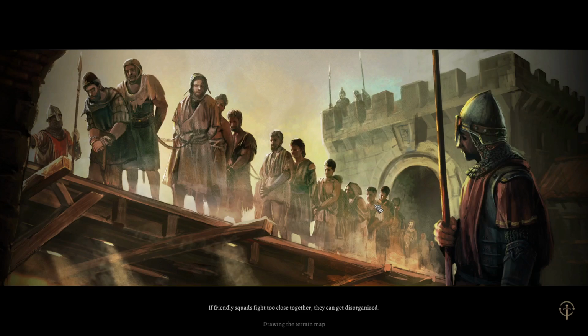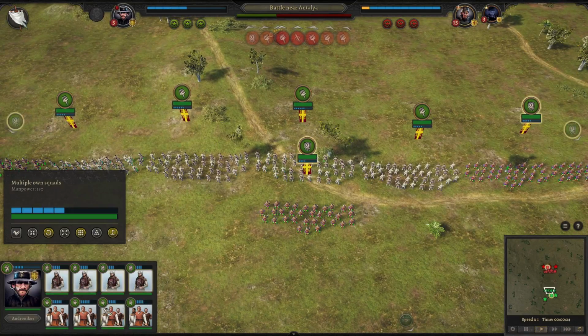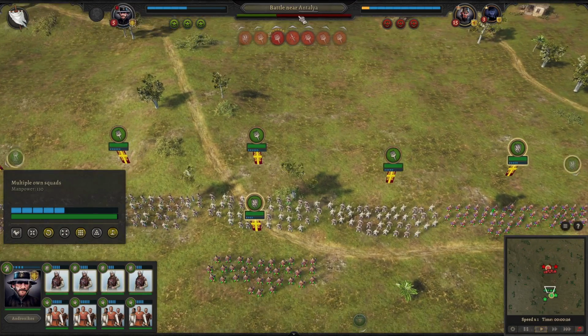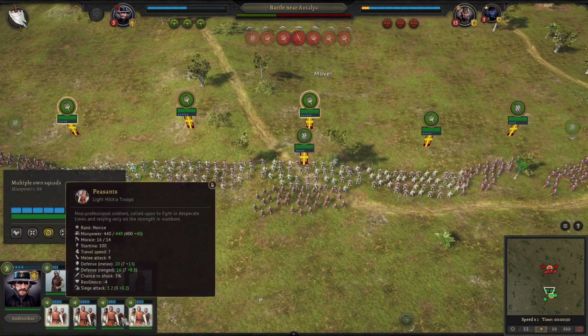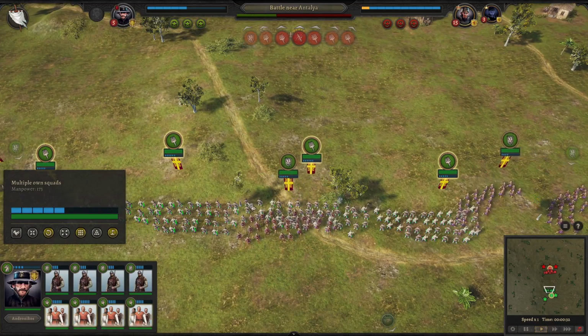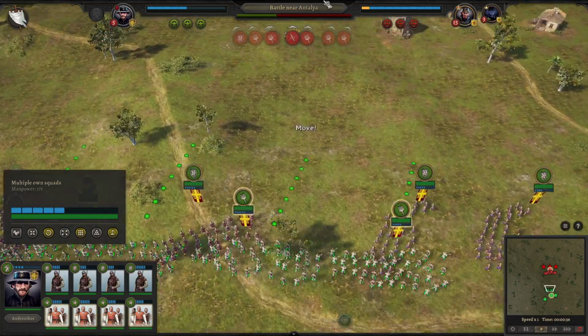Anyway, we are here on the battlefield. Brave Byzantine men will fight for what they need to do. So I'm just going to form up our troops here, and I don't really need all these guys talking over me, so that's why I've turned them off. We're going to have the peasants just in front, and we'll see what happens.